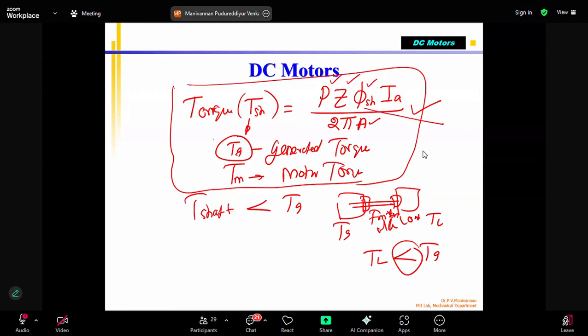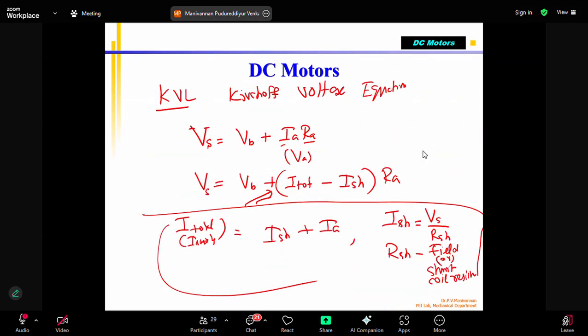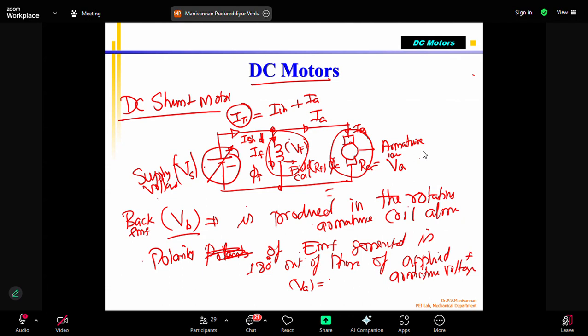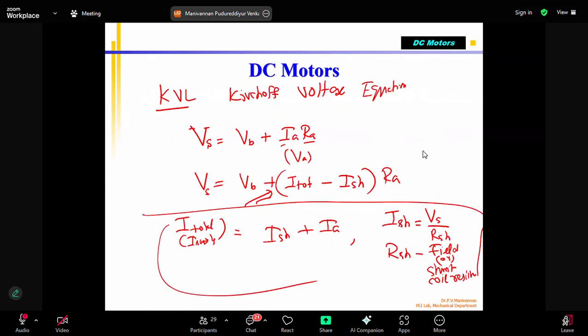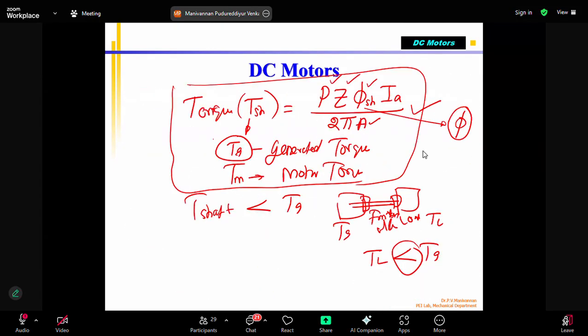Please note that in some equations they just say phi, correct? That is the shunt coil flux. In this shunt motor, the current flowing through the field coil IF is fixed once the RF of the coil is fixed. So that means phi F is constant. Generally, phi F remains constant. That's why they just say phi. And the other term is decided by the armature current IA, correct? So the IA is not constant, correct?